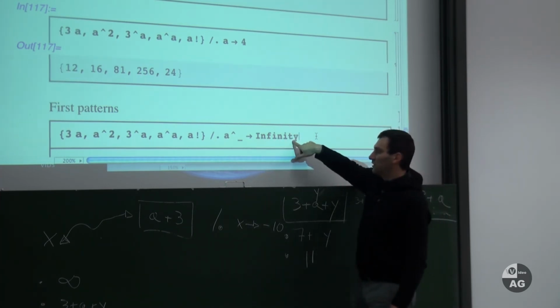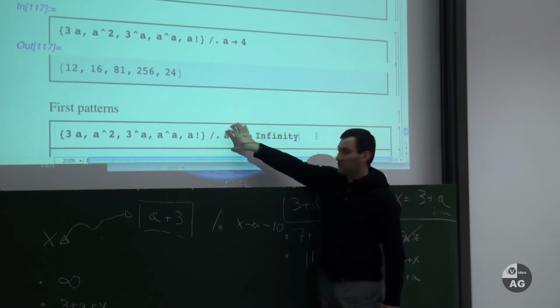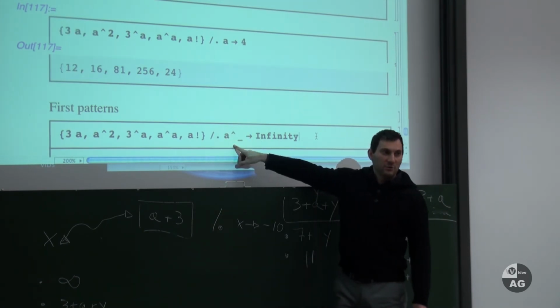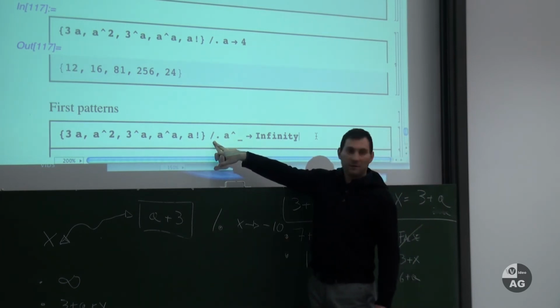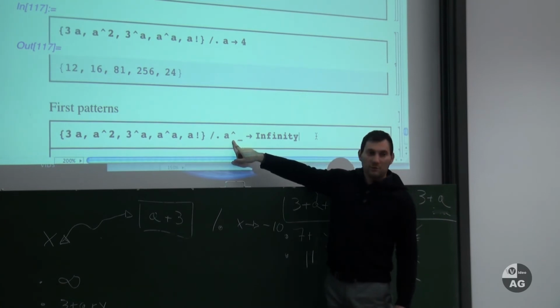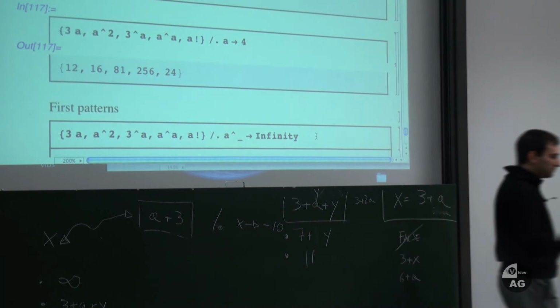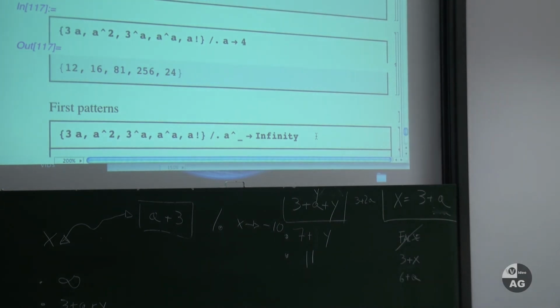This is just me being funny. The important thing comes here. This object here is a pattern. So now Mathematica will apply the replacement rule to all the objects that look like A to the power of anything. So, what do you think the result will be?